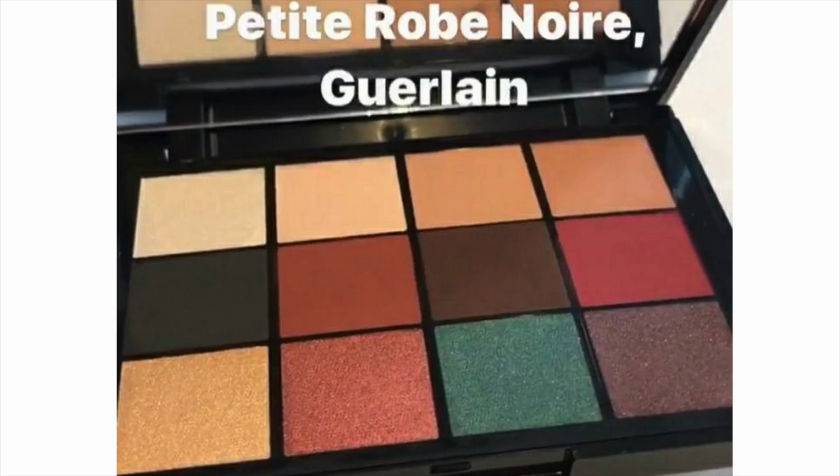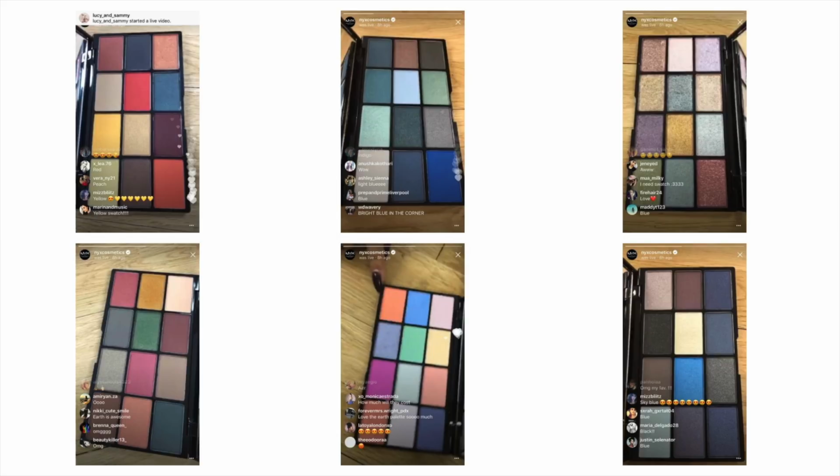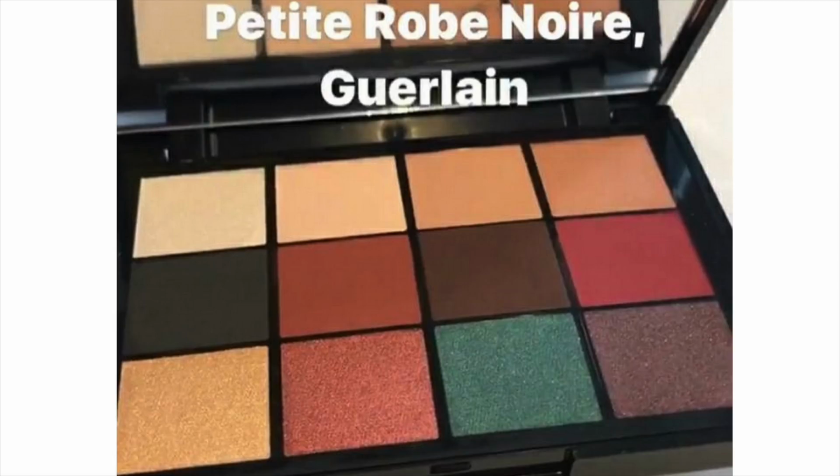So, this is another photo of that palette. It looks like NYX. Looks terrible. It looks like those NYX Elements ones. Jesus. Not good. I will say the colours in the palette feel like they're a little bit more on trend, but I feel like they're still missing the mark. See, I don't mind the colours. I'm not in love with them. They are slightly missing the mark for me. But the format, the look of them, if you showed me this without Guerlain on it, I would have thought it was NYX.